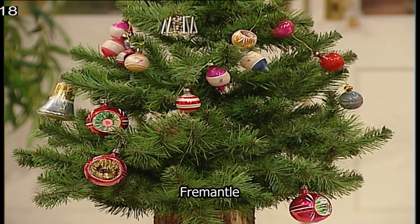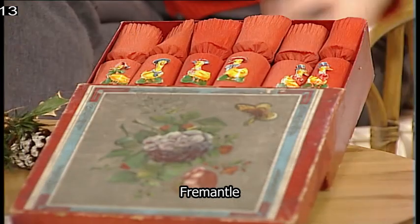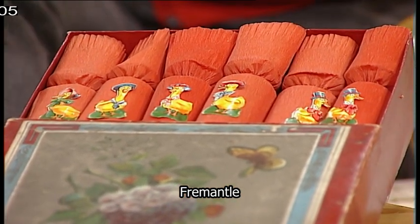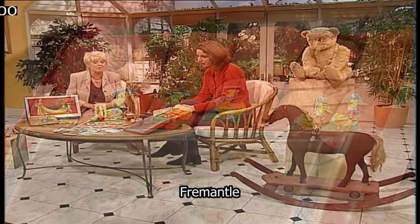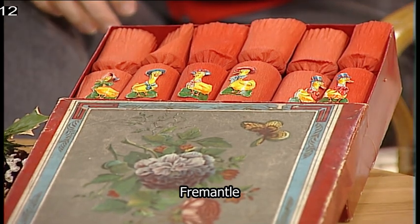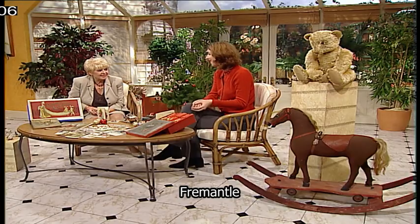Wow. Now, crackers. Again, you can see this is a beautiful box. We're crackers about crackers, really, because this has never been used. The fact that this has still survived in its box in pristine condition from the 1920s is exceptional. A collector who would buy it, of course, would have to keep it like that. It's still got the original string that's tying all the crackers in. I do remember that my mum and dad used to put crackers on the tree as decoration and then save them until the next year, but the box was obviously never saved. Yes, so it's the combination of they've never been out of the box, they're in mint condition, and the box is still there. And worth about £150 for that set. They're paper, and we'll never know what's inside them. We'll never be able to pull them. Too expensive.